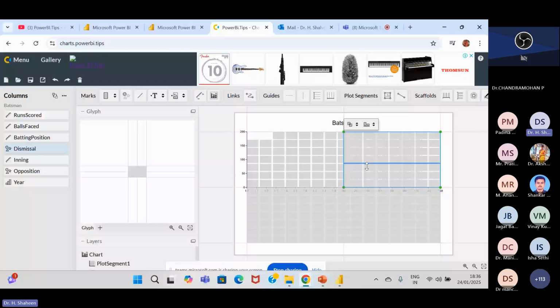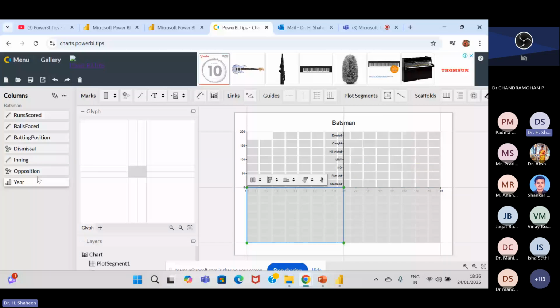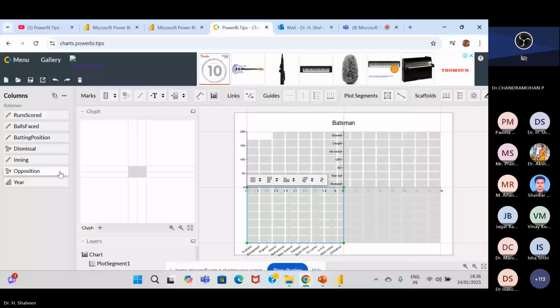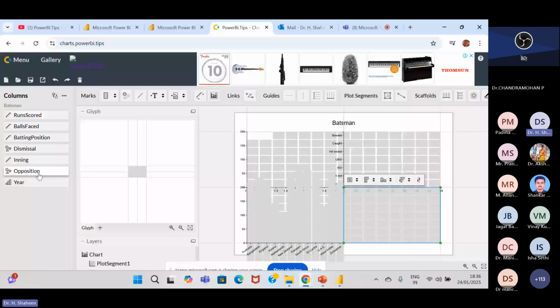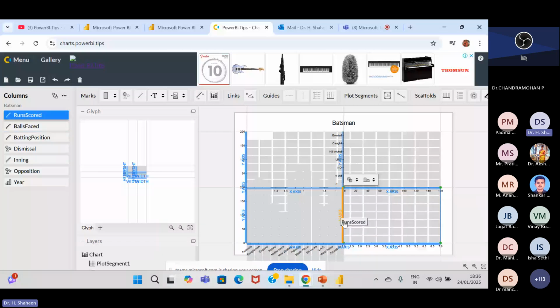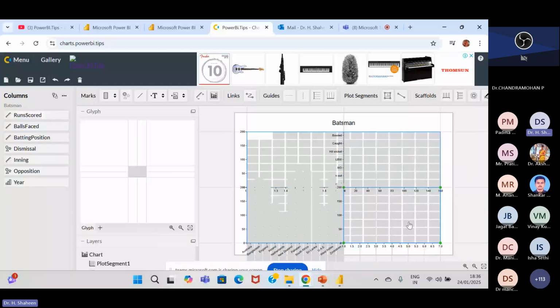And for the other segment, let me see the opposition and also the runs scored. You can customize it as per your wish. And one more is batting position and runs scored. Okay, so in this way you can have different things.